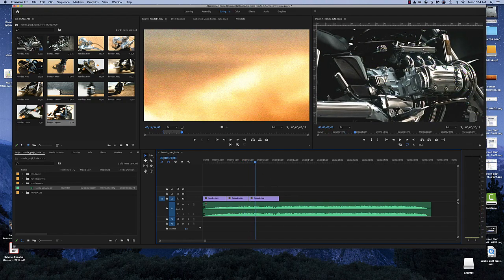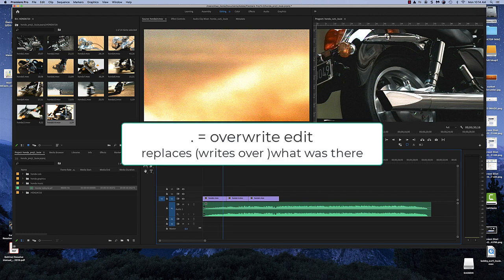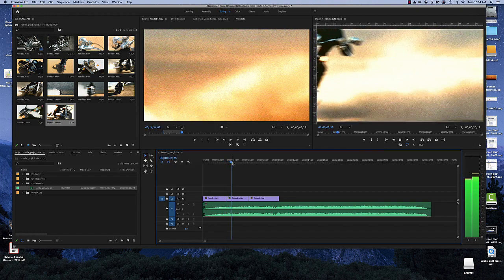Okay, so what's this? Oh, that's the leftover from Take 1. Okay, I'm not worried about it. So I'm building on top of what I'm doing and just overlapping it. And notice that when I do make the edit, it covers up what was there. This is called an overwrite edit. It overwrites what's there. I don't have to worry about it.